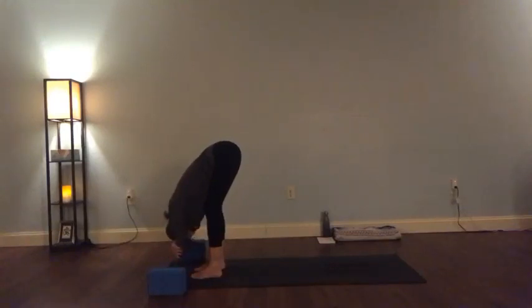Let your hands go wherever they want. You know, they might want to go up on your back. They might want to go onto your elbows. Your hands might want to clasp behind your head. You might want to use blocks. Or you might want to slip your hands under your feet. Follow those breaths all the way in and all the way out.